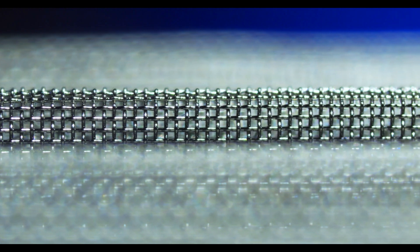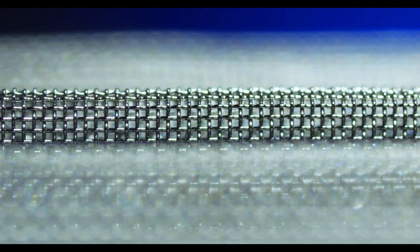Wire mesh can be pleated by a process of pressing the mesh between two rollers, which will shape it into uniform pleats. Over time, this has gone from a rougher process to one with tightly controlled variables, namely the depth and the frequency of the pleats. But depending on the angle of the pleats and the alloy being pleated, you may need to anneal the mesh to prevent the pleats from breaking or cracking the mesh. A good rule of thumb is to follow this: the sharper the angles of the pleats, the more likely annealing is required.